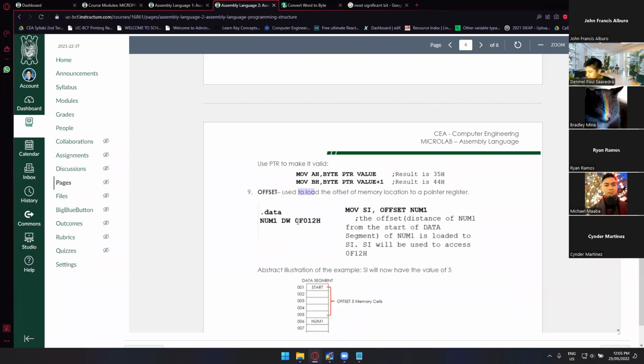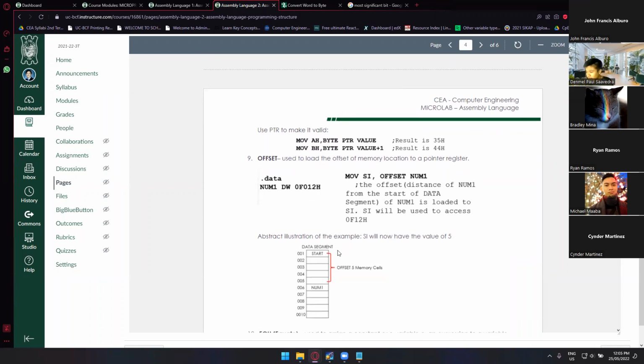In order for you to transfer or access this, of course you have to store this first. Let's say this is where you're going to start storing it, from the start up to 005. Why up to 005? Because it will save these characters one by one on each cell: 0, F, 0, 1, and then 2. And if you're going to save that into, let's say, num1, then it will accommodate another 5 cells, starting here: 0, F, 0, 1, and then 2.